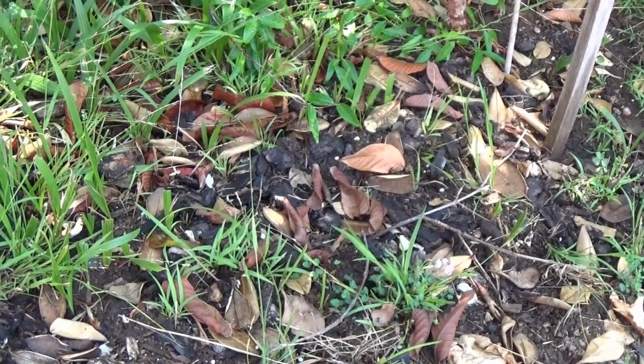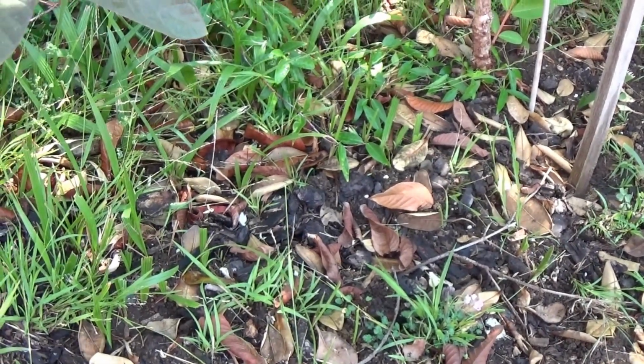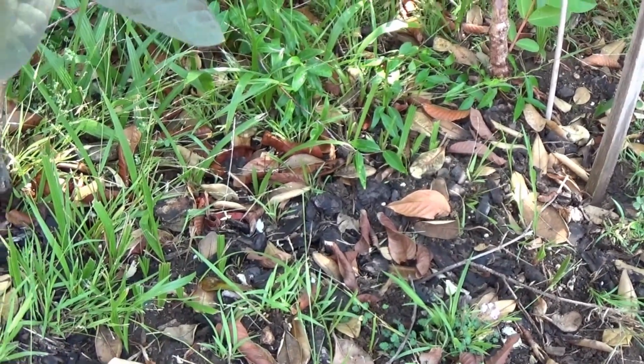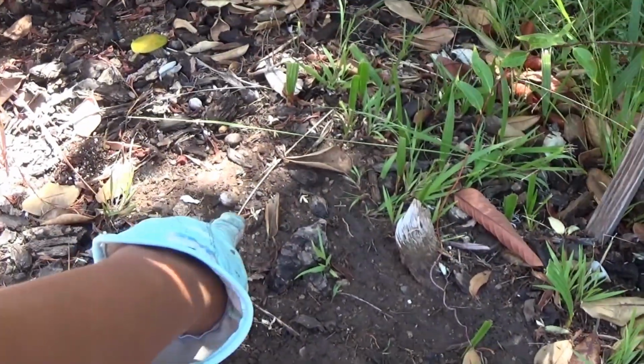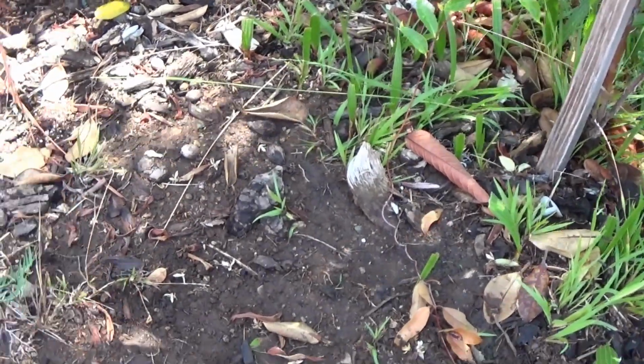Hopefully. It's been 1 week exactly. It might be a little too early, but it seems like supposedly they sprout up real quick, but other videos I've seen say it takes about 2 weeks, so I'll be patient. But I've been keeping it nice and moist in those areas especially. I see there's an ant just walking on there, and if you really look you'll see tons more, so hopefully they didn't eat my seeds.